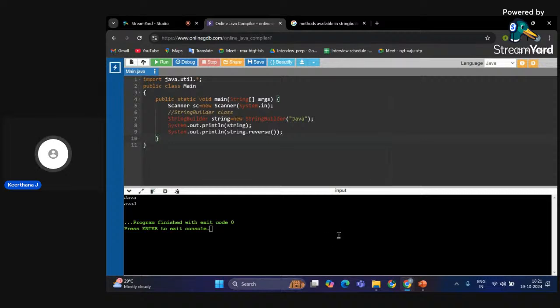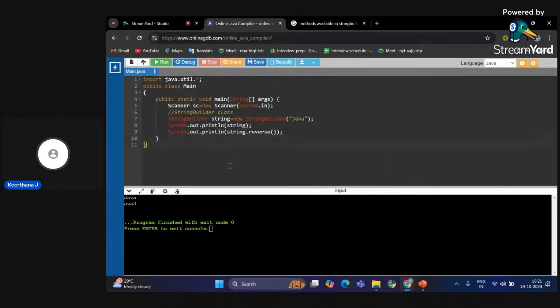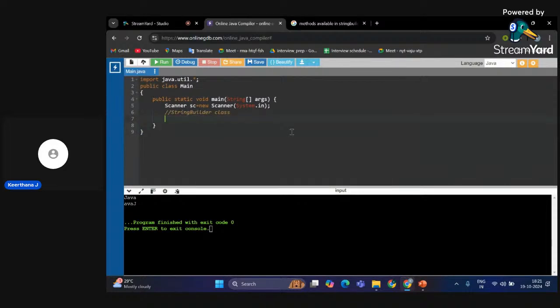Okay. Now, how many of you know what is meant by a palindrome? Split is actually a method. It is used to divide a string with the help of separators. For example, if I'm having my previous code, we can give any separators here.